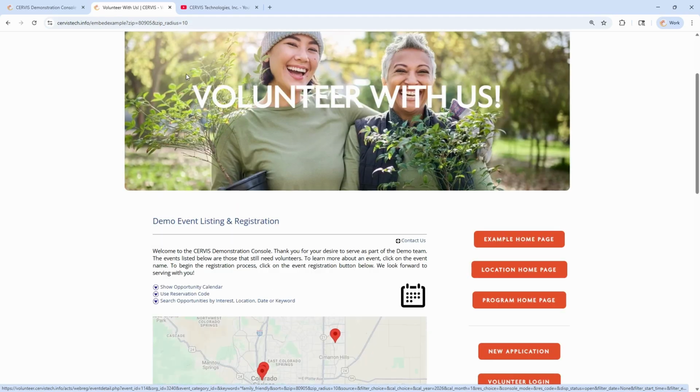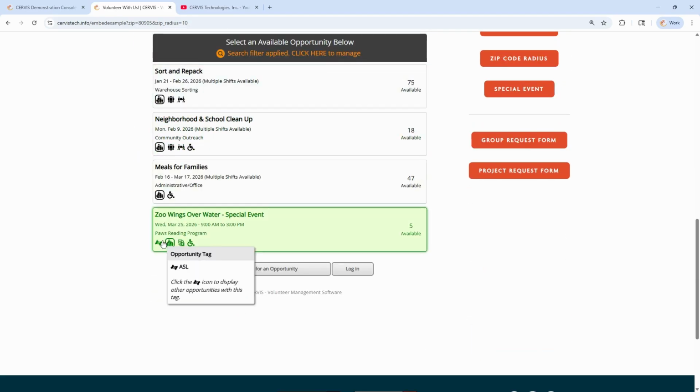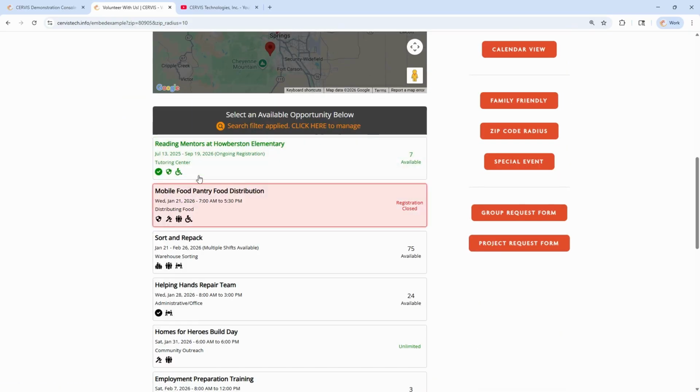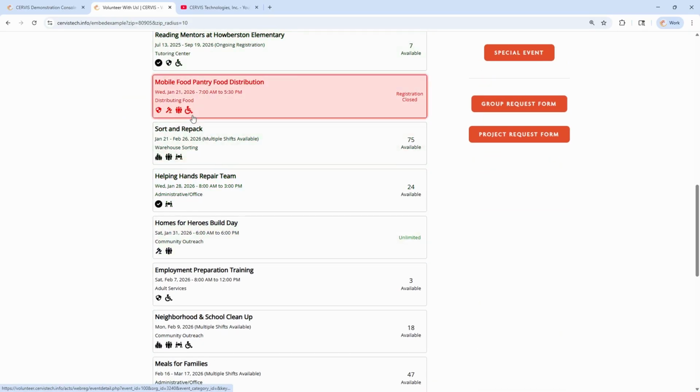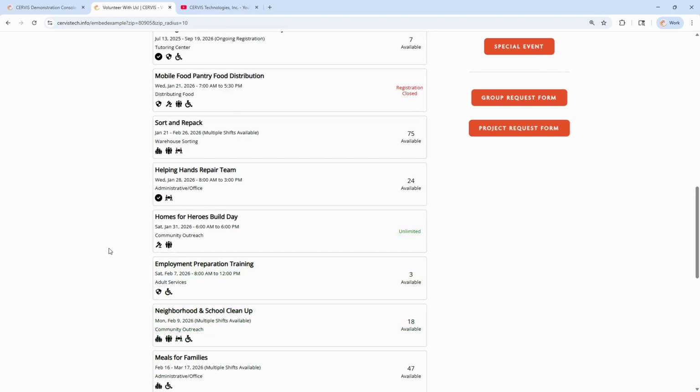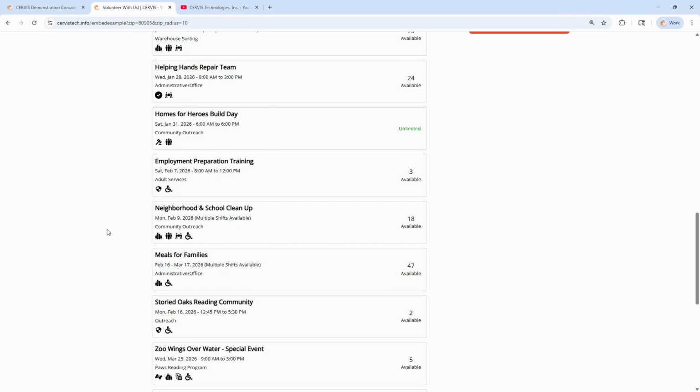They can click on it and they can sort by it if they want to, but they can also just see it. So they can glance through your events and identify the ones that they're interested in based on the icons that you've provided. So there are a lot of different ways to use this. If you have questions about that, obviously reach out to us. But that can be a very helpful way to distinguish your opportunities and provide some ways for volunteers to kind of simplify their decision-making process.